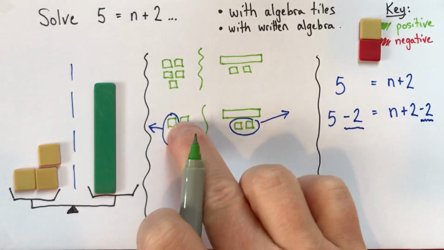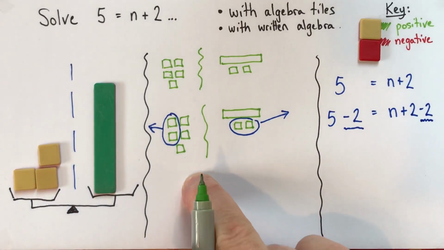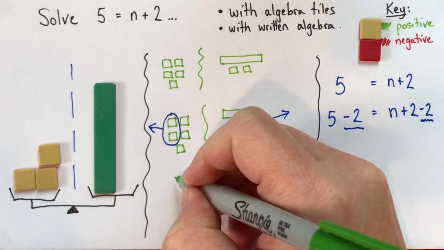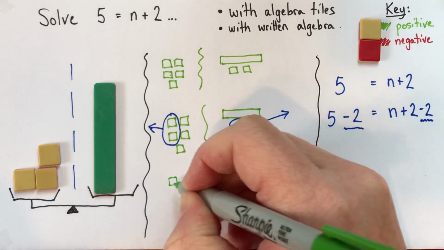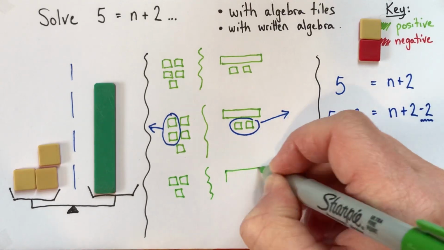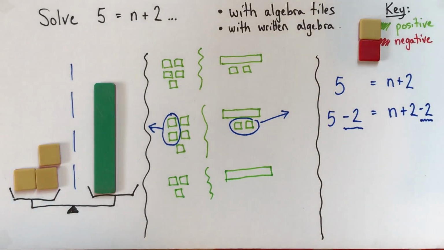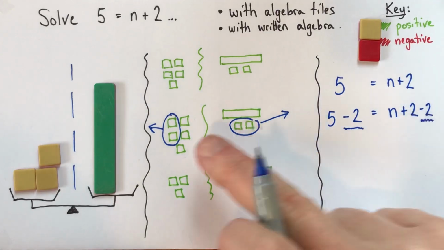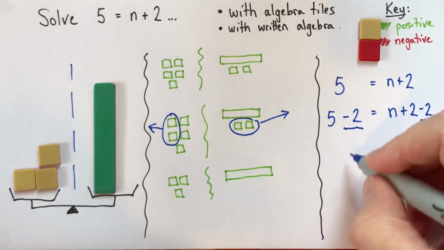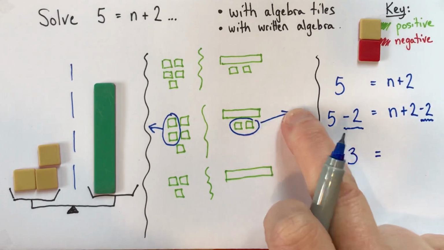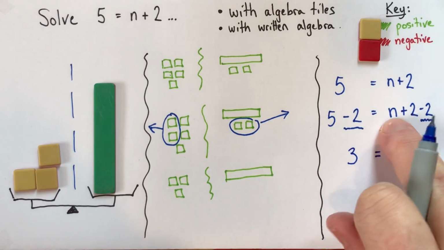So what we have, what we do, and then the next line is what you have. And if you have several steps to do in your equation, you'll draw what you did and what you had and what you did and so on. So now we've got 3 unit tiles over on the left, and we have one variable tile on the right. So here we had 5 subtract 2, which was this, and now we're left with 3. So over here as well we have 3. And we had n plus 2 take away 2, which leaves us, of course, with n.